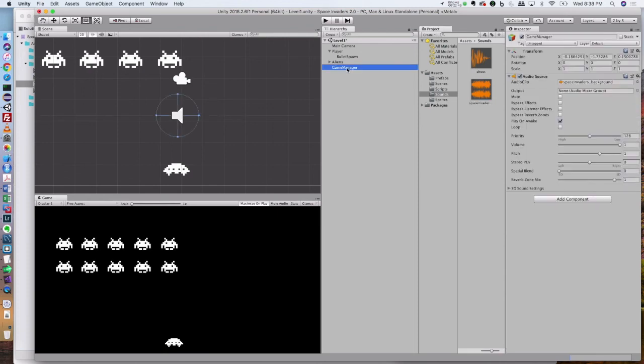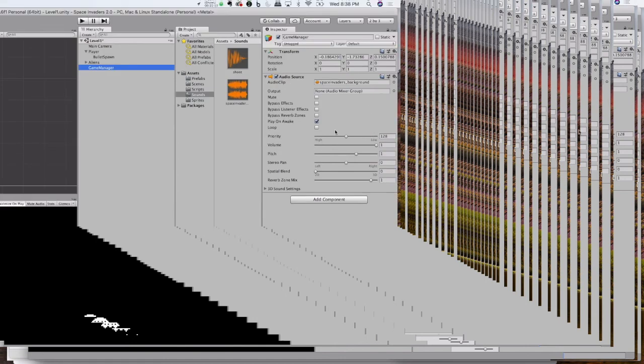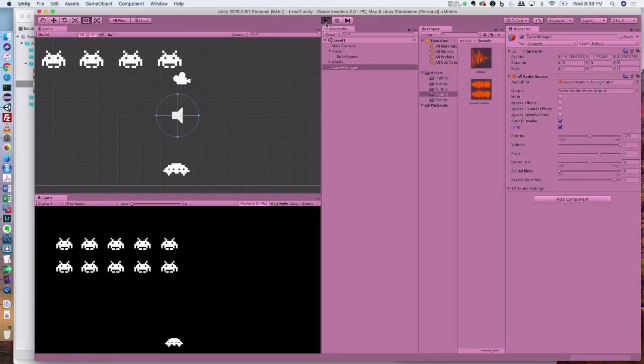Finally, once it's attached to the game object, I'm going to go into the properties, into the inspector, and I'm going to set it to loop because I want that sound to play continuously throughout the game to make my game even more annoying. And this is the result.